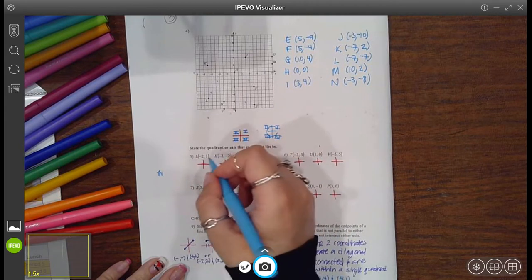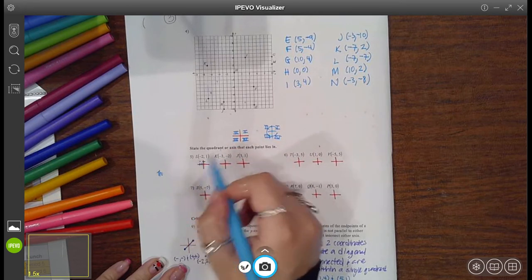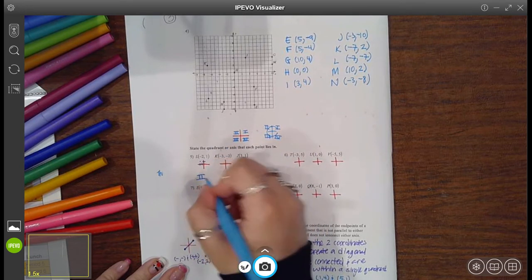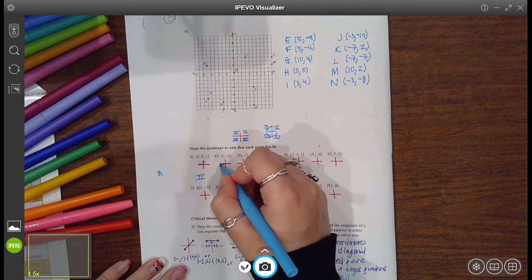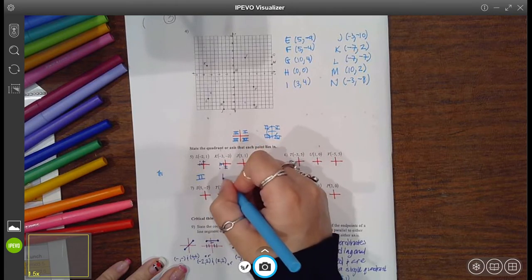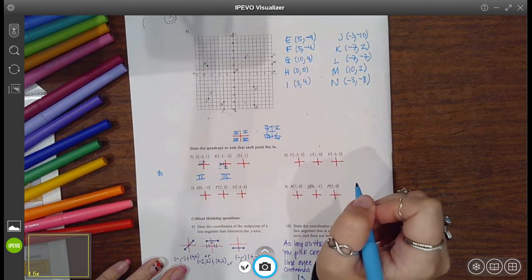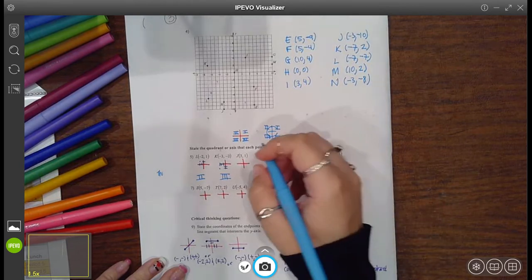And then I just kind of quickly draw each one. So I went left 2, up 1. And what quadrant is that? It's 2. Okay, I go left 3 and then down 2. And this quadrant is 3. Okay, if you got the hang of it already, why don't you go ahead and pause the video, try them, and then unpause it and come back.